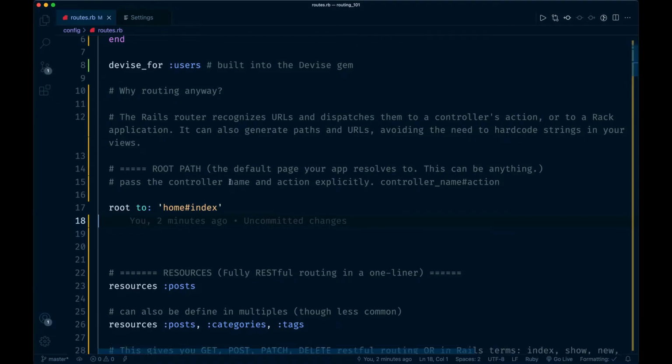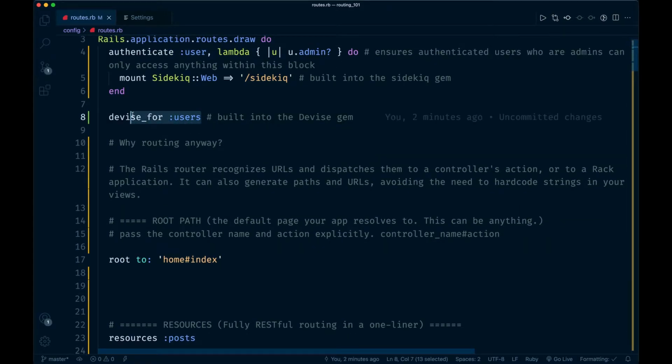You can have multiple based on if you're using Devise, for instance, like an authenticated user could have a different root path than an actual just default user who isn't signed in, which is pretty neat, but it's not required. And for the sake of this example, I have a home controller in this app, and it's basically the controller name and then the action that you want it to actually request to.